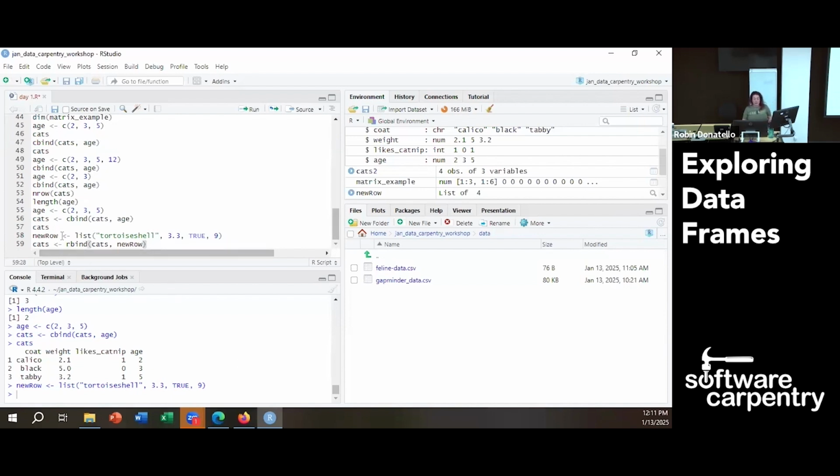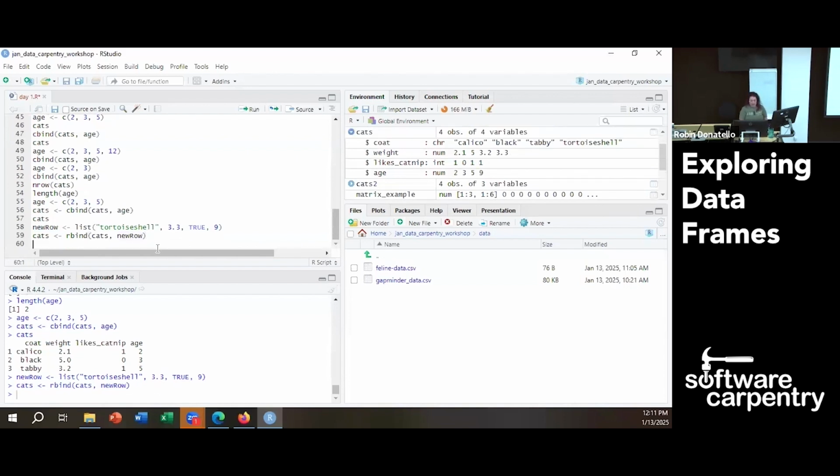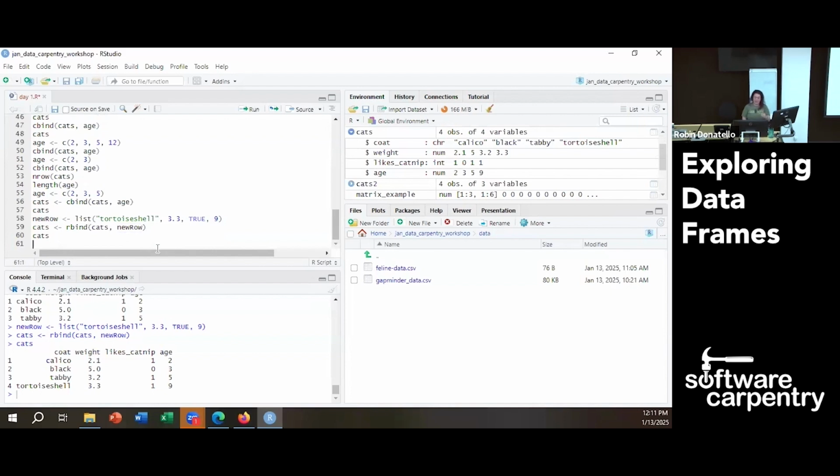Remember, it's case sensitive, so make sure it's spelled correctly, as we've seen. Then let's confirm that it added. We'll type in cats, run it, and yep, we have a 4th row down there with a tortoiseshell cat. And an old cat, yes.